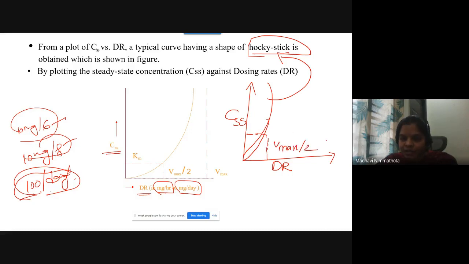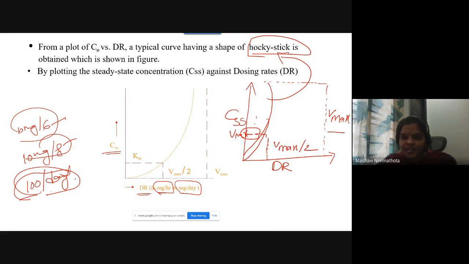Why are we getting Vmax by 2? Here this is representing Vmax, that is the theoretical maximum. But here we are getting half of the Vmax. That's why Vmax by 2. And this is your maximum response, right? Which response? The maximum theoretical response. That's why it is Vmax. So the total you can calculate as Vmax. We are getting just half of the Vmax, so we have to write Vmax by 2. This is Vmax, this is Vmax by 2.